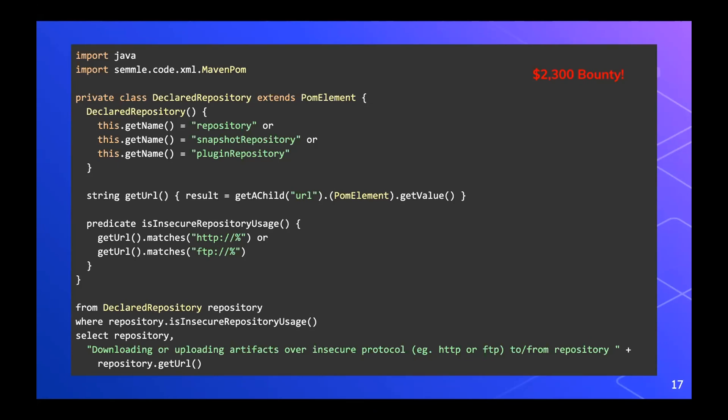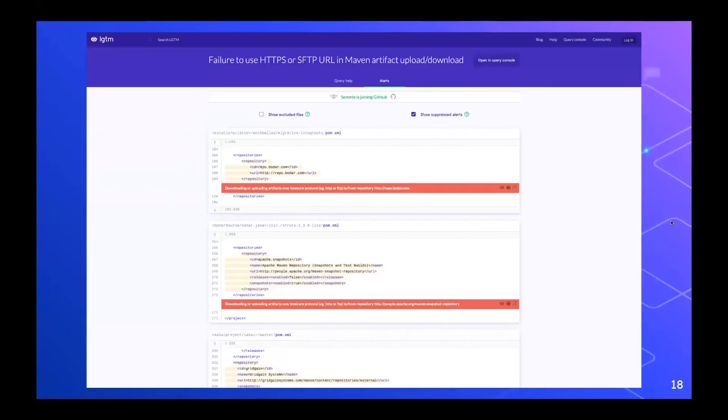Once I had this query, I asked the team at GitHub: can you run this query against all of the projects you have results for and give me that data back? Kindly enough, they did. The results are now generated and presented in the LGTM UI — you can go look at all the alerts generated — but I needed this cohesively into a single dataset. I figured: if I have all of the results of all the projects that LGTM has indexed, I can take that information and generate pull requests to fix this vulnerability.